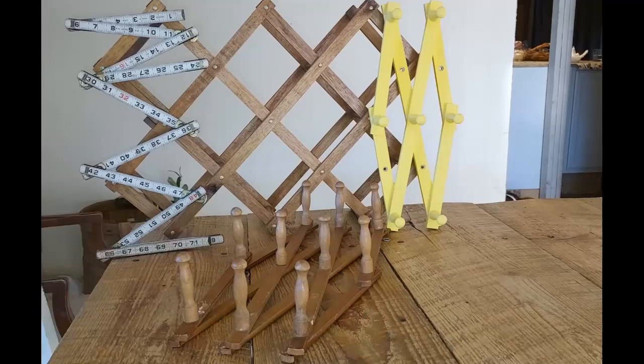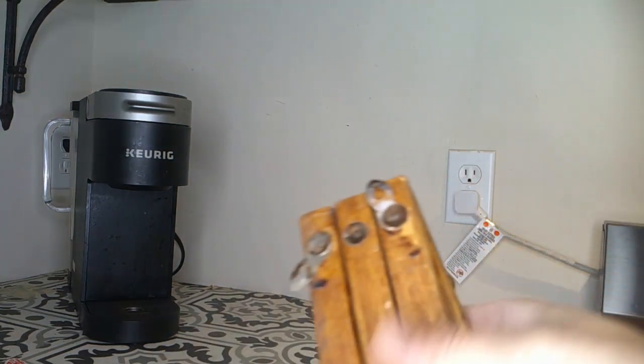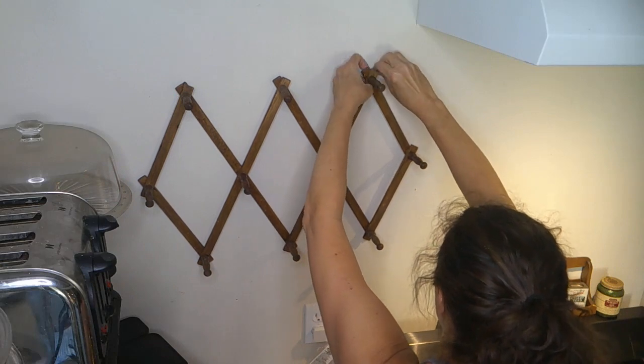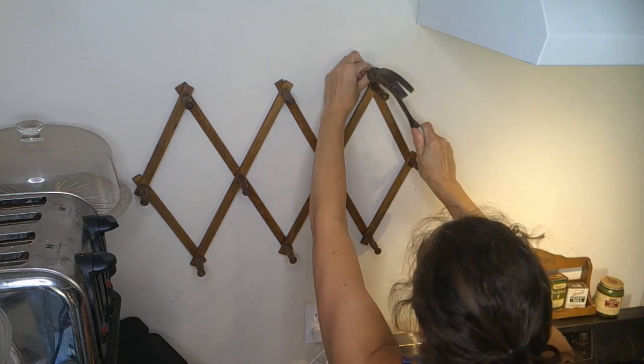This time we're going to take all of these different accordion style folding pieces and turn them into decor. Let's start off in the kitchen. On the backs of each of these should be some kind of hanging system. We're just going to take a couple of small nails and use those loops on the back to hang them up. A little tap of the hammer.